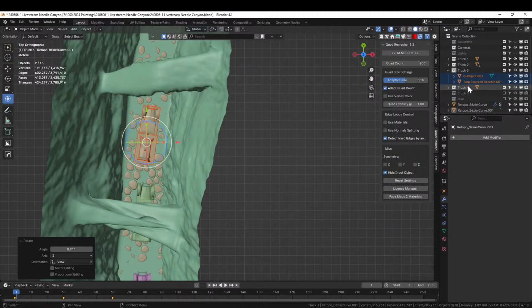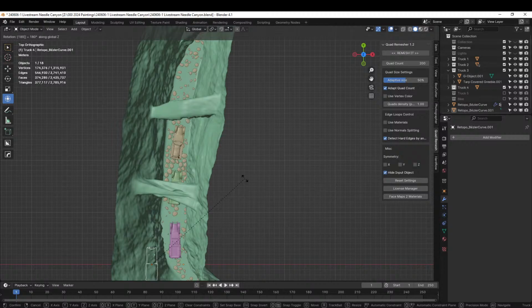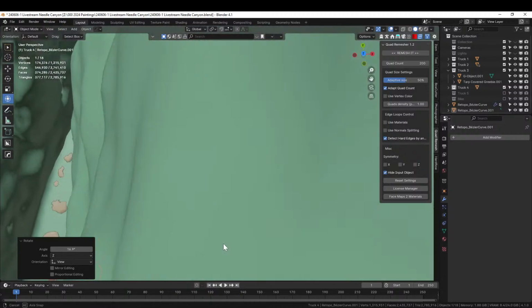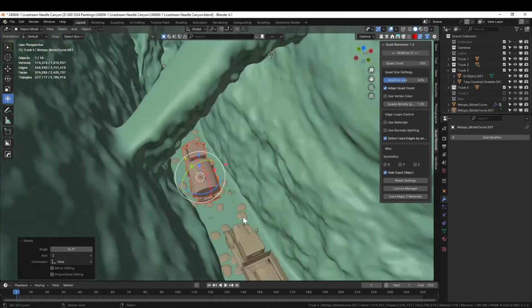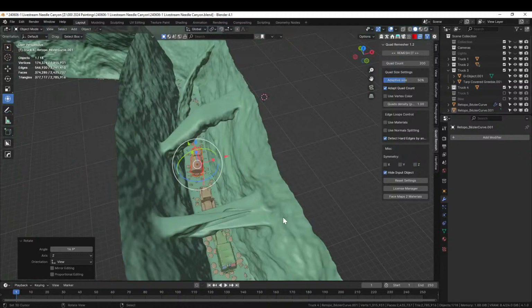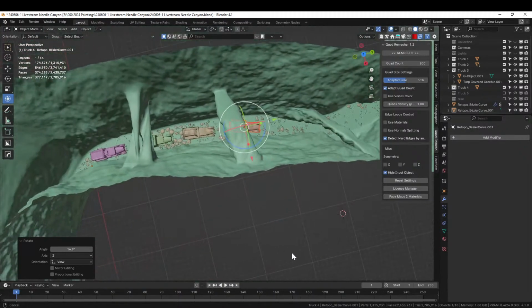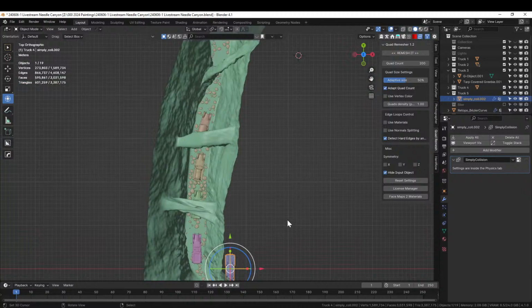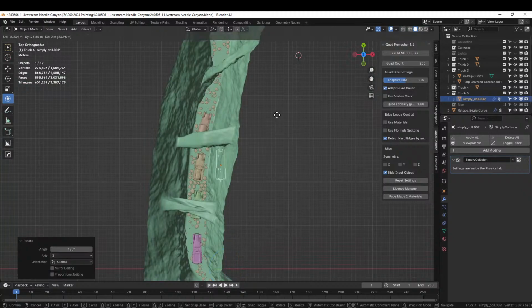Truck 4. And truck 5. RZ 180. There's our crane truck.